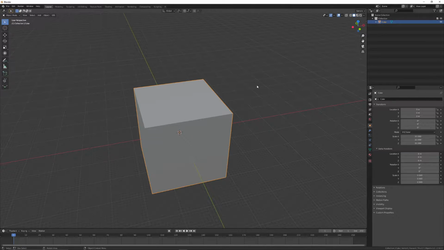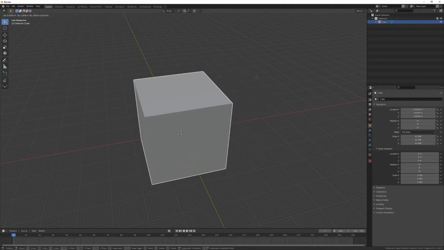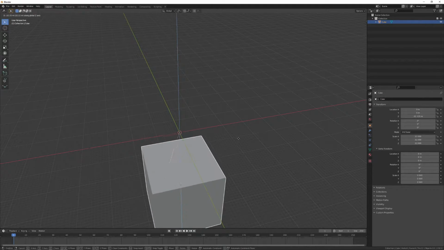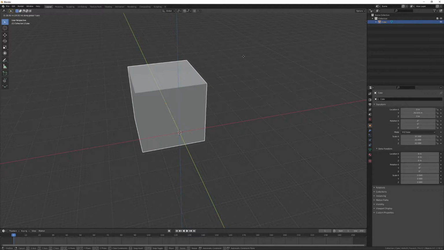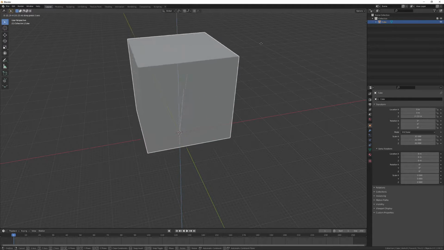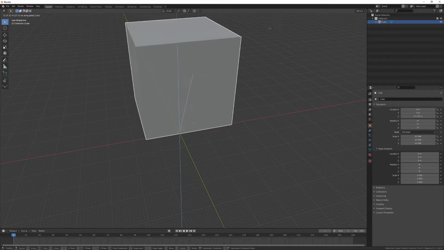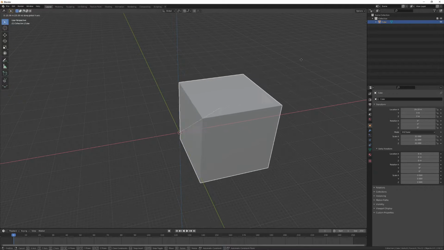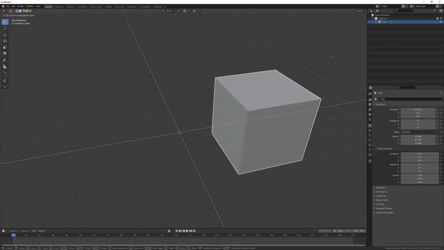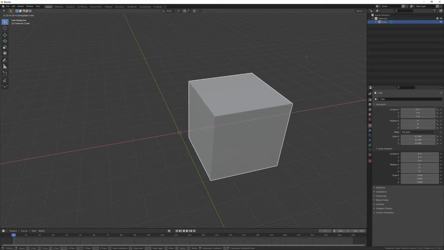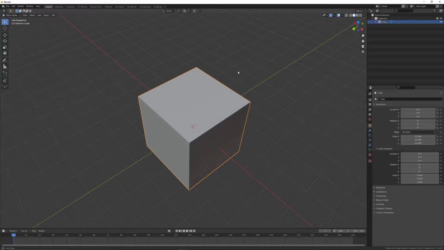So press G again, and you can see it's in our move tool. Now, if you hold your scroll click, you can see this little white line that showed up. And every time it gets near one of these axes, it snaps our object to it. Okay, so now it's snapped to the X, it's snapped to the Y, and snapped to the Z. So if I let go of my scroll click on one of these axes, it'll stay on it. And then if you hold Control now and move it, it'll snap to the increments of the grid. All right, very useful. So keep this one in mind. Just going to right click to not do anything.